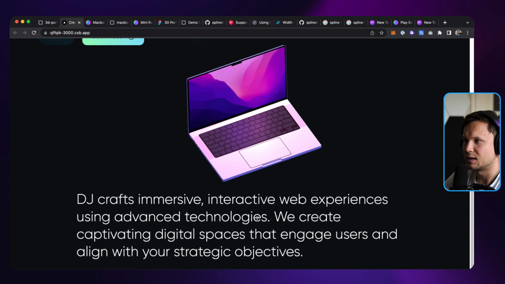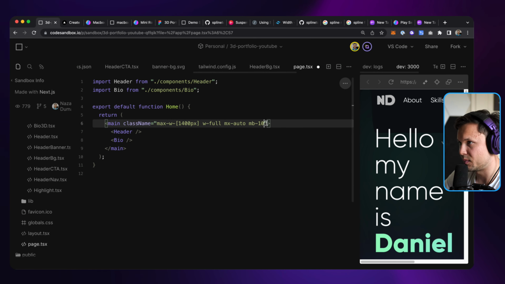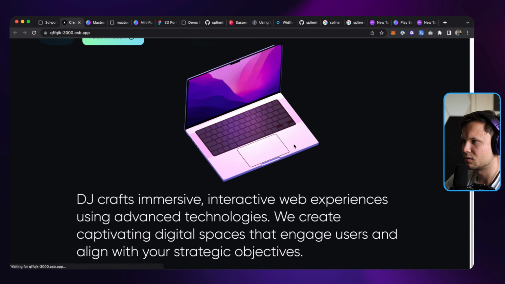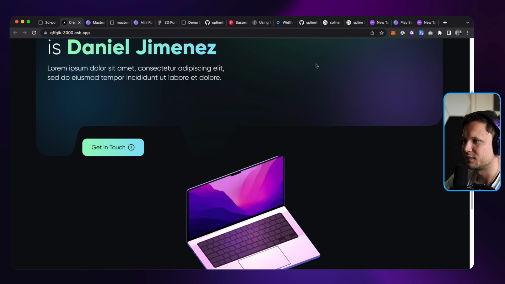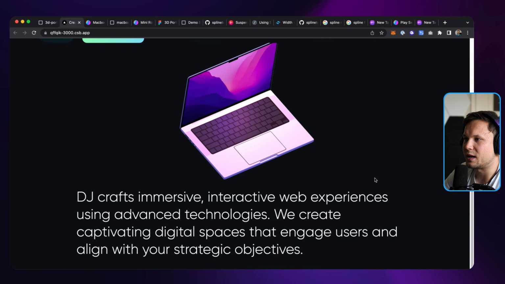Nice. I'm liking this a lot, guys. A little more actually, maybe a MB-10. I like the following of the... That's cool. I like this a lot. There you go. So we're kind of getting there.